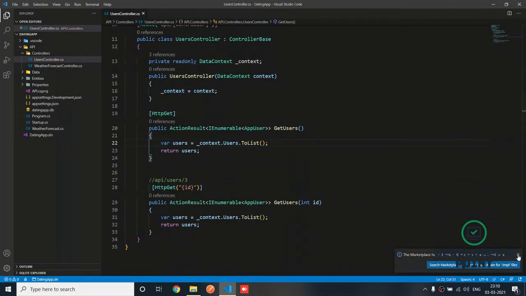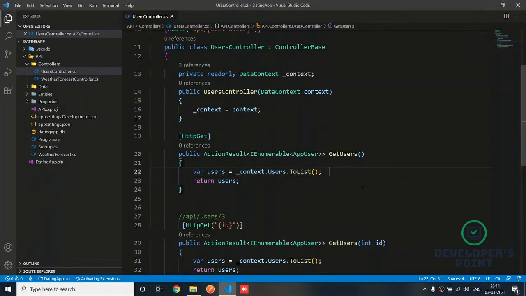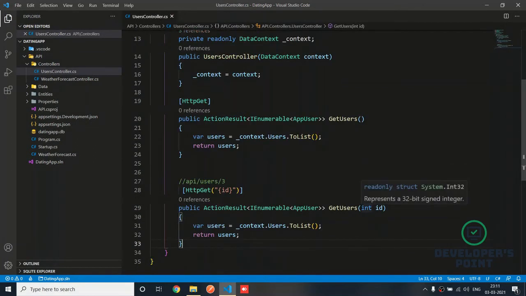Sorry guys, the zoom is too low, so I'll just zoom in here. I think now it's much more visible to you guys. And one more thing, since it returns a single particular user, I'm going to rename the method from GetUsers to GetUser.